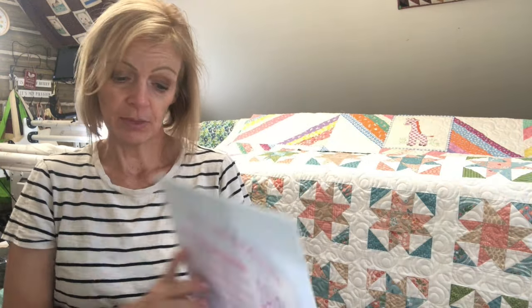Ooh, rustic autumn. Ooh, I love the colorway. That's, ooh, my goodness. Oh, all right. 20% off coupon for certain things. The coupon always on the back. And oh, wow, look at this.